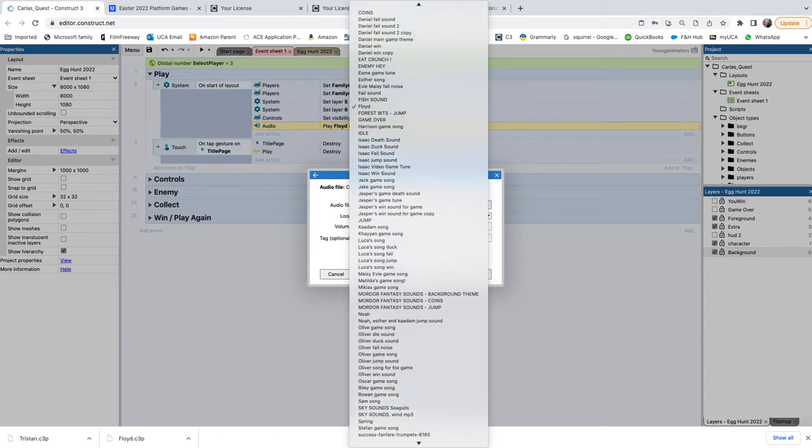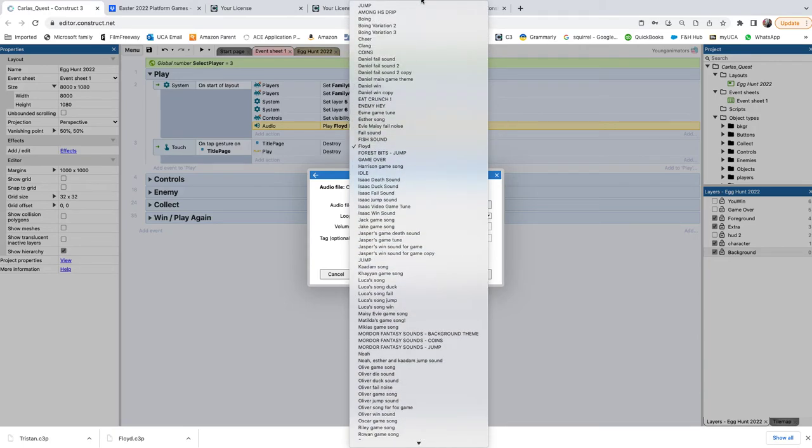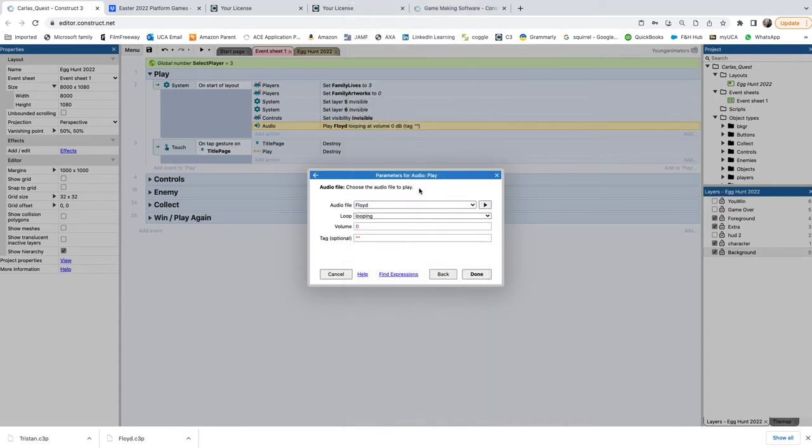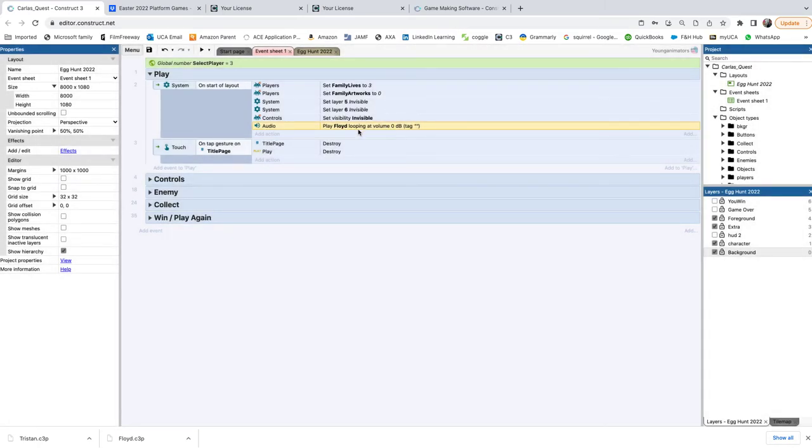They should all be there. It's quite a long list of audio there. You should be able to find your sound, and then make sure you hit done, and don't just close that window. You need to hit done, and it will change the sound up here.